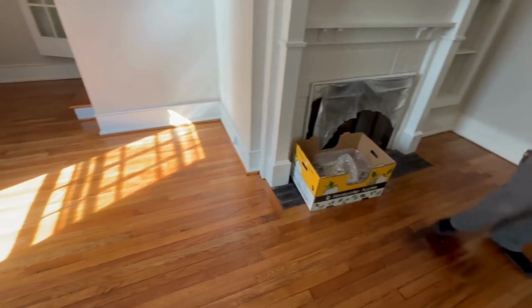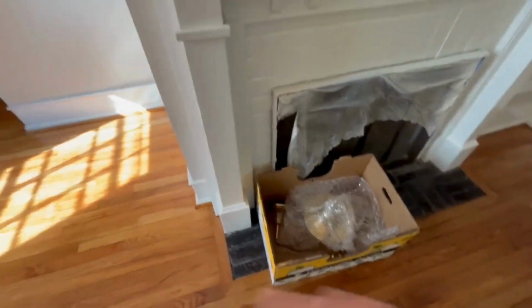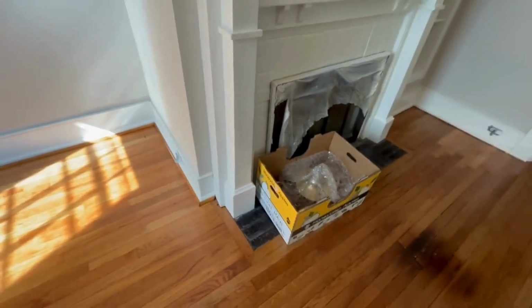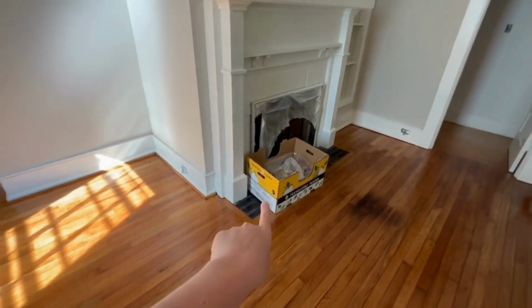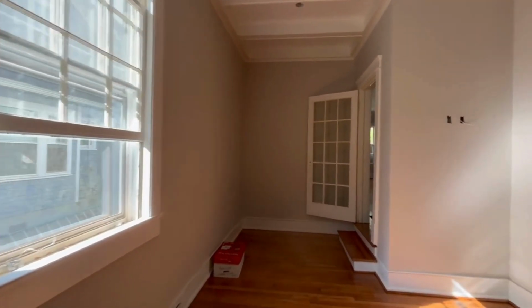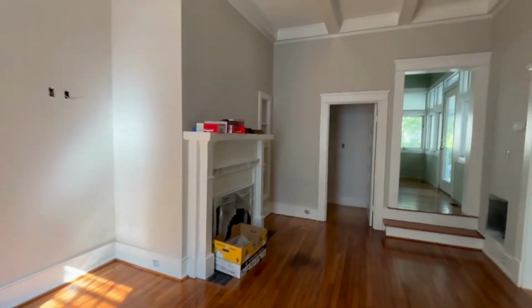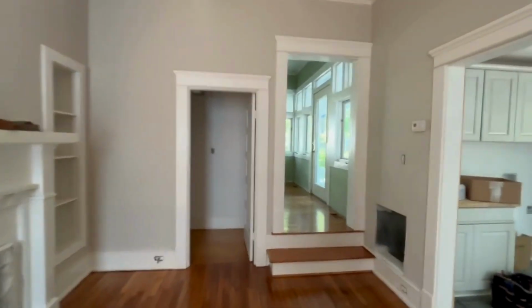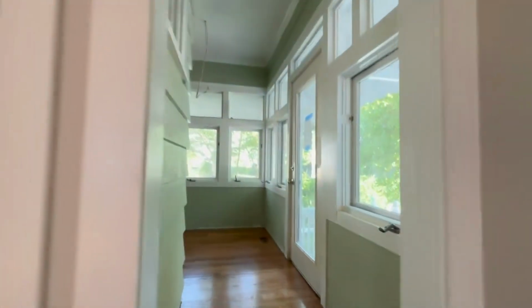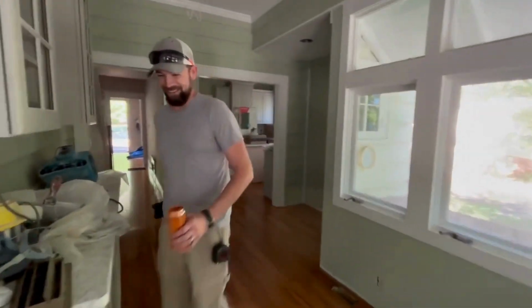The homeowner has done a lot of antique shopping and found great lights for all over the house. They were all stored in the back, so now we're matching it up. Addition main ceiling light, that one's gonna go right there. And then this is addition corner ceiling light, and it's gonna go over there. So we're matching everything up, and then we're gonna start hanging. The electricians are providing what we need in here, our can lights, our under counter lights.